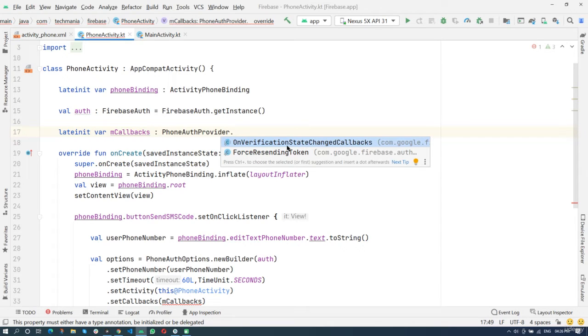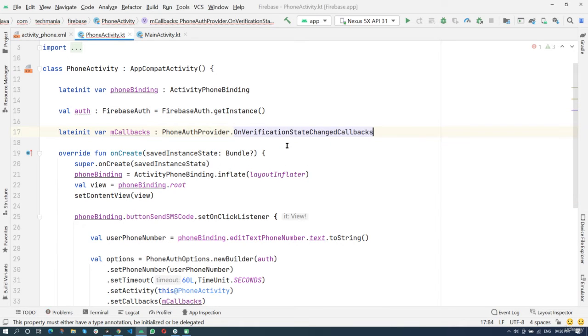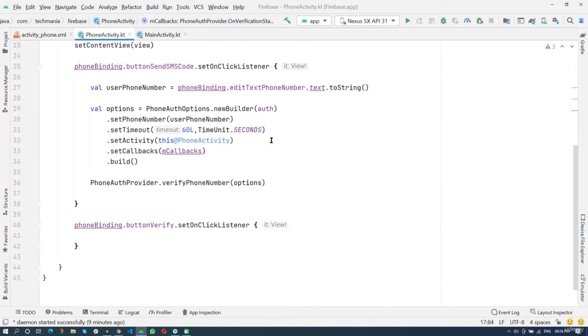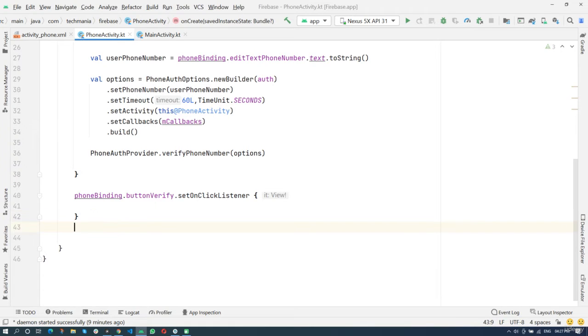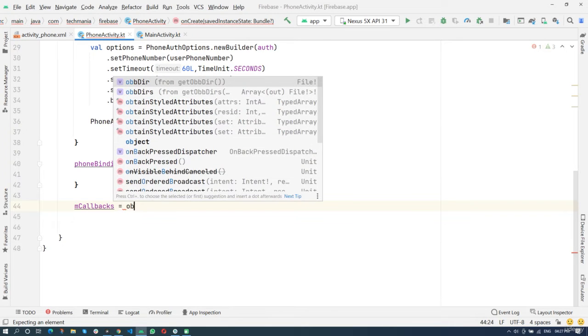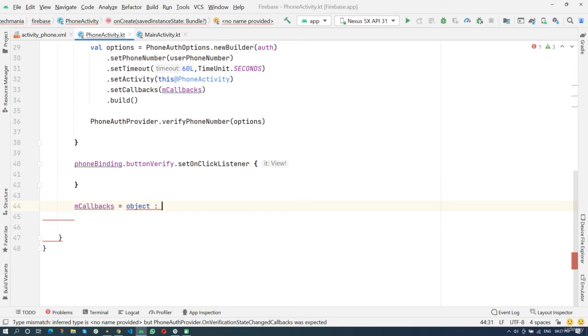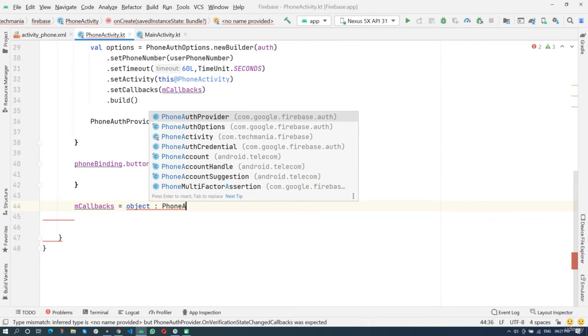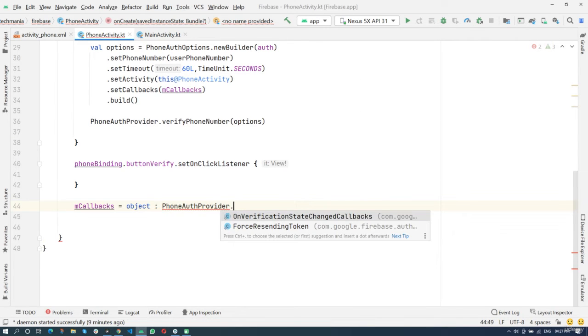So to create an object from abstract classes, we use the object keyword. So that's how you do that, just to refresh your memory. All right, you remember. Good. So let's initialize this object in the onCreate function. Under the click listeners of the buttons, I'll write mCallbacks = object: PhoneAuthProvider.OnVerificationStateChangedCallbacks.